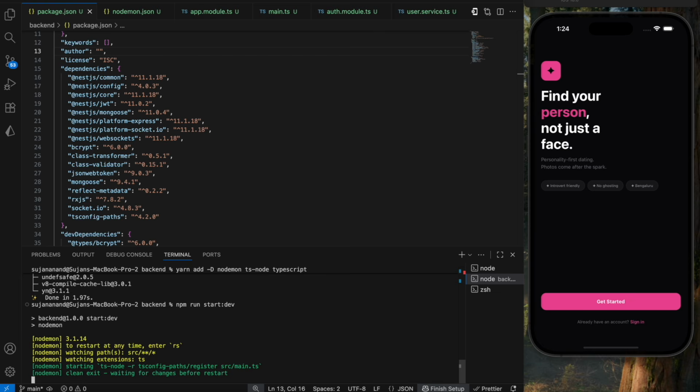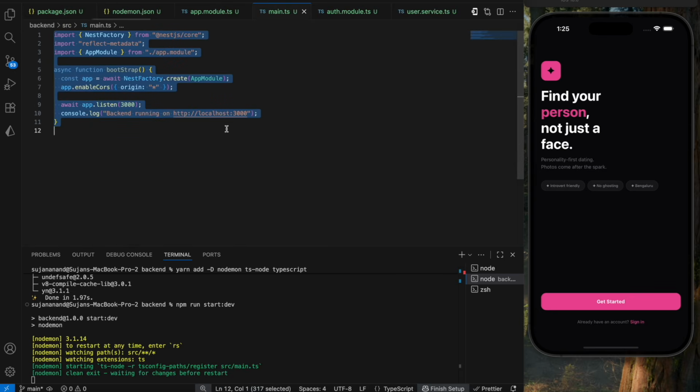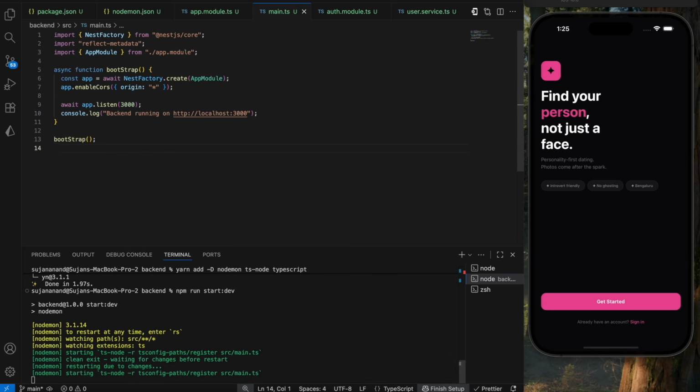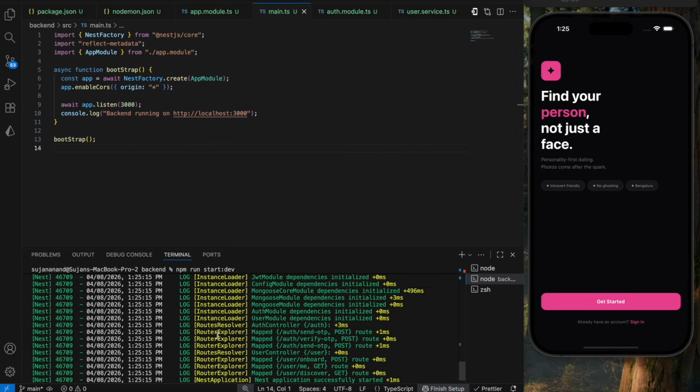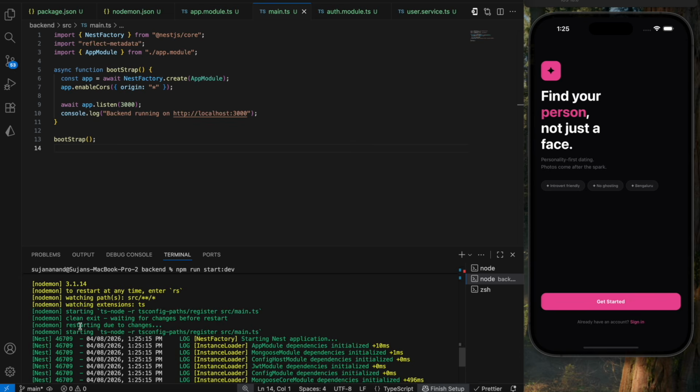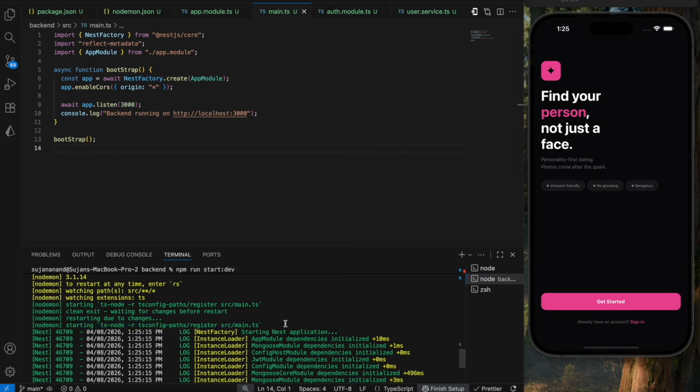Okay, so now it's working properly fine. Yeah, but it is working, but not sure if at all, because I'm not able to see that it is running on localhost 3000. Let's look into the main.ts file. Okay, my bad. I'm not even calling the function. So bootstrap and then save. And boom, just like that, we have all of the information. Okay, so it is restarting due to changes that I've made just now and starting your command, that is main.ts.